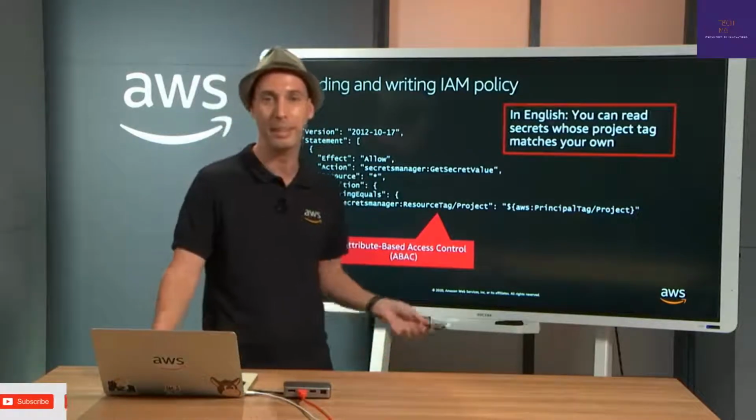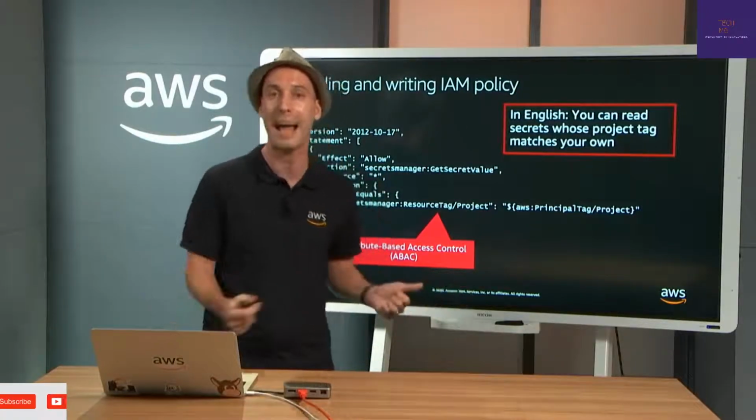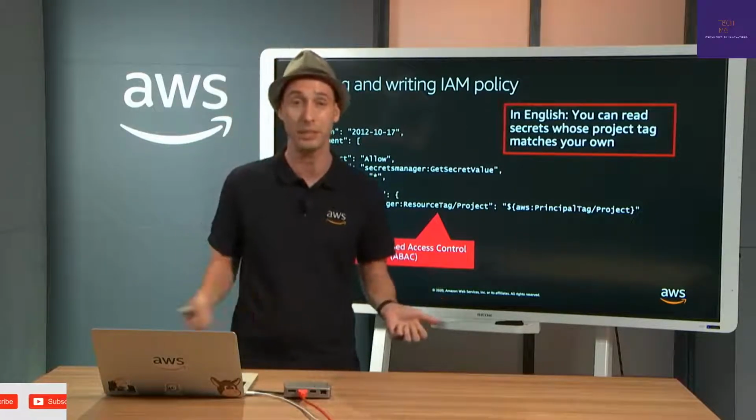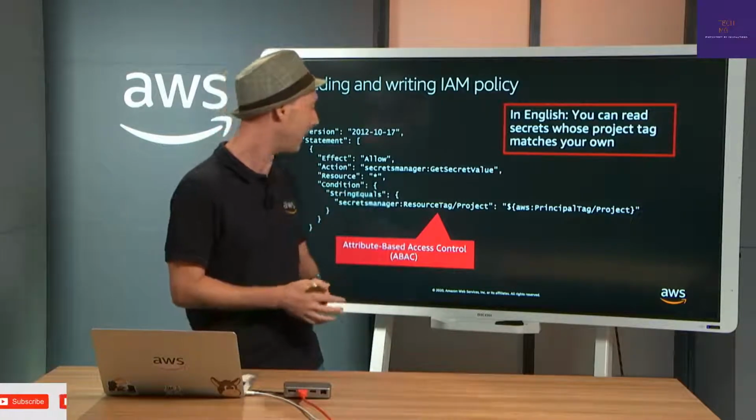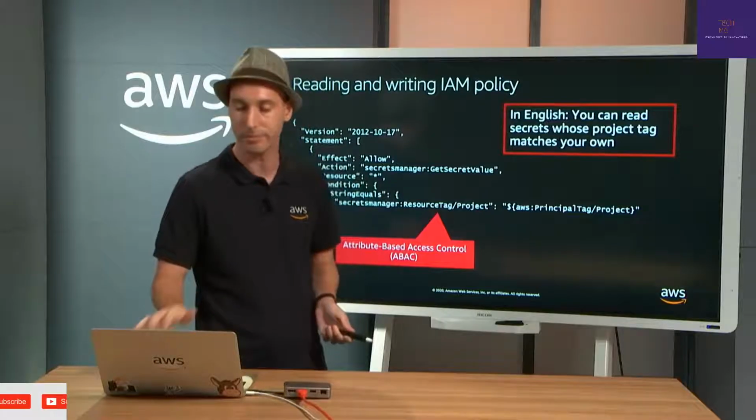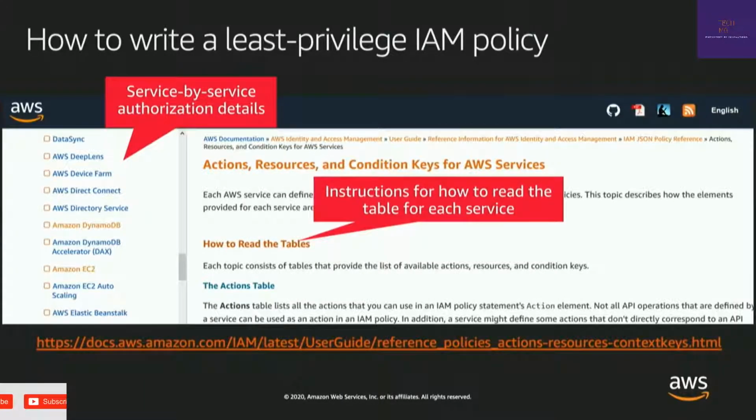So you might be thinking, OK, Gabe, that's great. How do I know what actions I'm allowed to specify for a given service in the policies I'm writing, and which services support what types of attribute-based access control? Well, the answer is we have all of this extensively documented on our website. And you can take a look there. For every service that we have, you'll learn how to read the table for all the actions you're allowed to use, and what types of attribute-based access control exist for each service. So you can check that out.